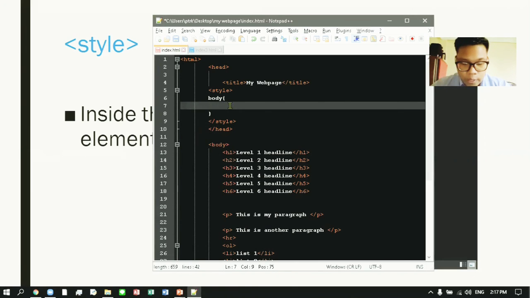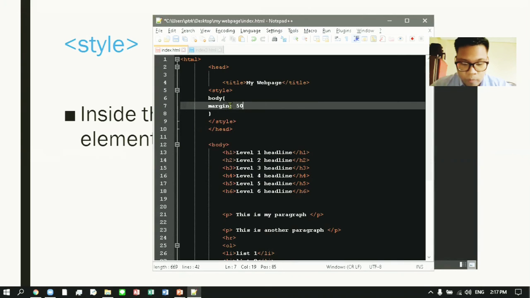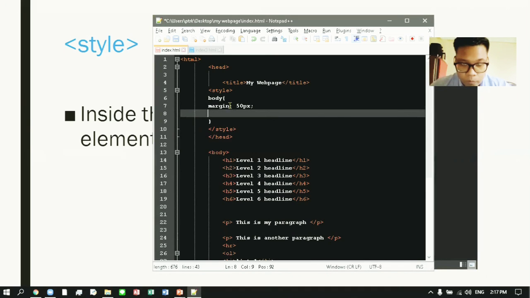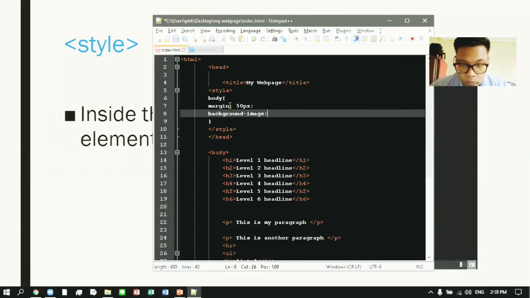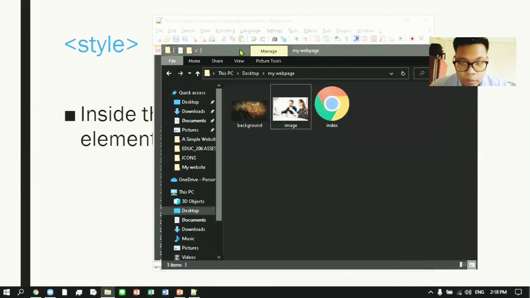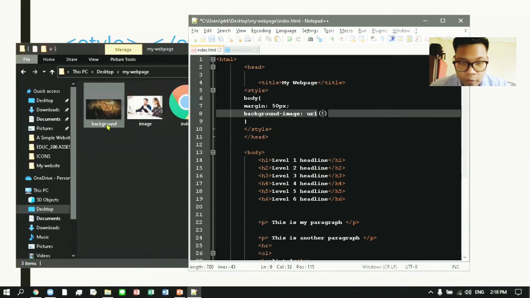Okay, so first things first, I want to put a margin of 50 pixels. I want to put the background image. Then make sure you specify the name of your background.